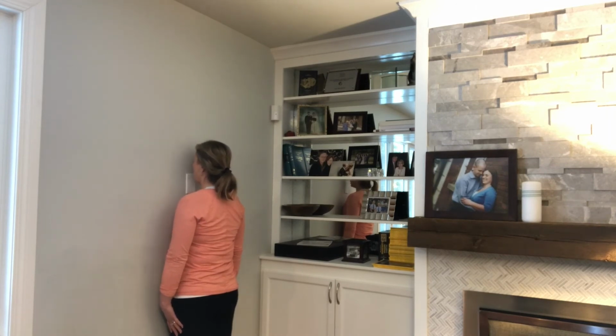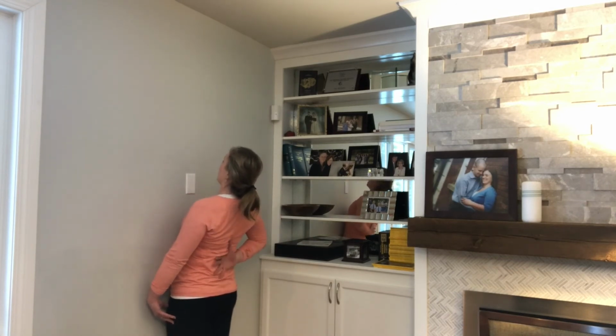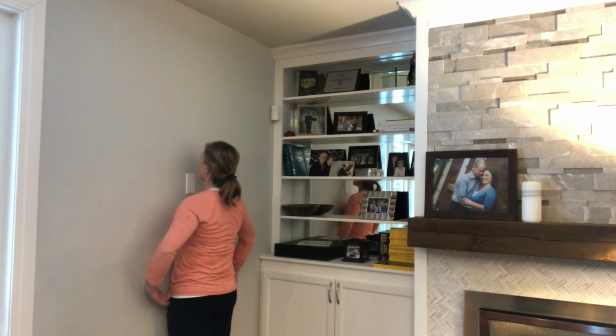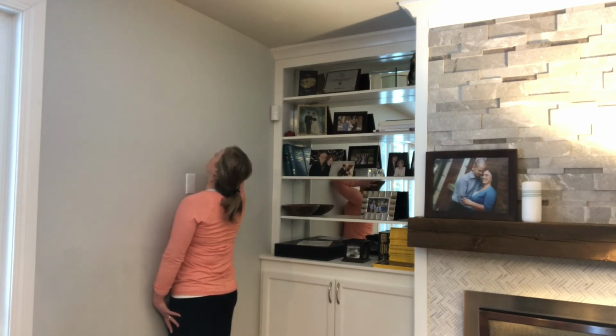Now I'll show you right now what I would like you not to do. We don't need to be doing this sort of action. This has all gone into my spine and nothing's happening down at my pelvis. So it's a very, very small motion as I press my hips forward. Feel the front of my hip bones pressing into the wall, a little bit of my belly pressing into the wall, and then I slowly allow those shoulders to lift back ever so slightly. Neck remains nice and long and tall. We are definitely not lifting the head up.